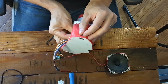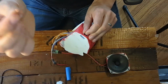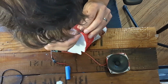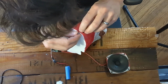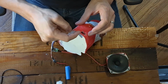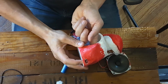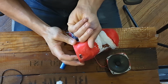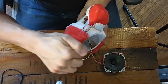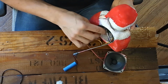like so. Now take a section of any old wire really. I used 18 gauge solid. Make it into a U shape like this. And there are 2 little holes down there. You may have to drill them out. But what it's going to do is meet up with the holes that are on that right there. And so you're going to push that U of wire through the holes that are already in your limit switch right here. And then you're going to reach a finger inside and just bend one of those wires over so that it will stay in place. Good. You can see all the way in there, you've got that in place. Now the rest of this, you just shove it all in as best you're able.